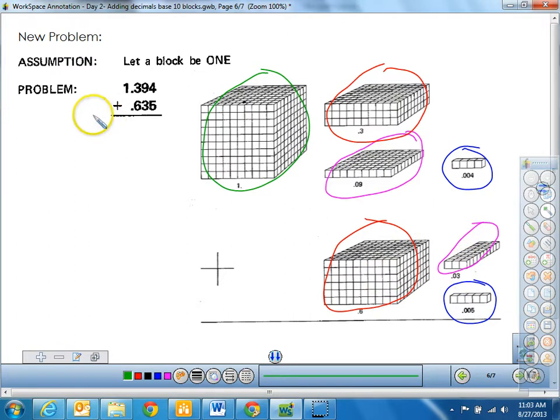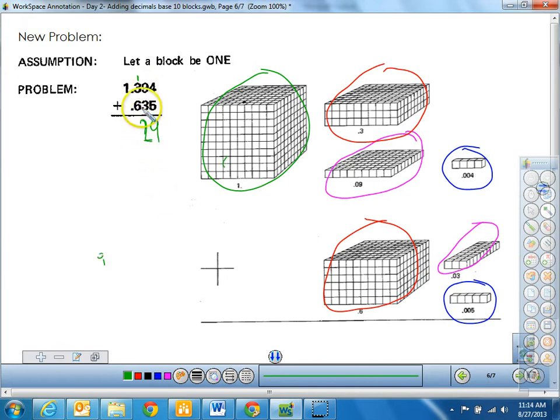But me, I'm just going to go ahead and go over here and know that when I add 4 thousandths plus 5 thousandths, I get 9 thousandths. That's exactly what I get here. And here I've got 5 blocks and 4 blocks to get 9. Remember, it's not till we have 10 or more that we have to combine it into the next one up. So I'm just going to go over here. I've got 9 hundredths plus 3 hundredths would give me 12 of these. I don't want 12. I'm going to take the 10 and convert it over here to tenths. And the 2 hundredths I'm going to leave right here.